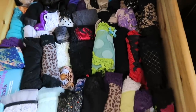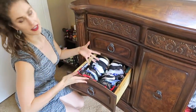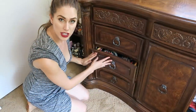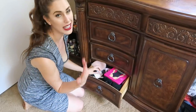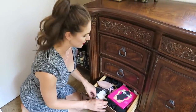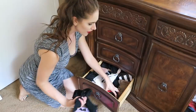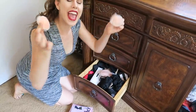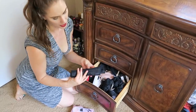I no longer wear bras because they're uncomfortable, but I used to wear a lot of them and had them very OCD organized. What I usually wear is in this drawer — pasties — and I keep them in my purse too. These are just some body shapewear items, some tights, fishnets, polka dots, and other fun things. I also have some corsets from about five years ago.